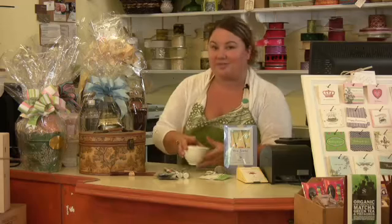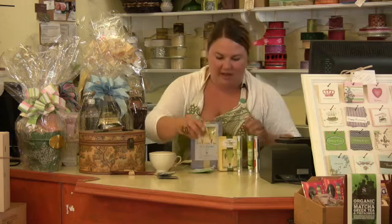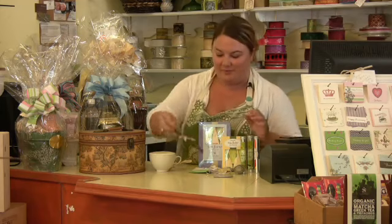And the items that I selected are a teacup, different sizes of teas and different types of teas, and then an infuser in case they don't have one, because you're giving them loose tea. It's nice to give them the tools that they'll need to enjoy the items in the basket. And here's a couple of other teas. And then I've just wrapped some local honey sticks together.